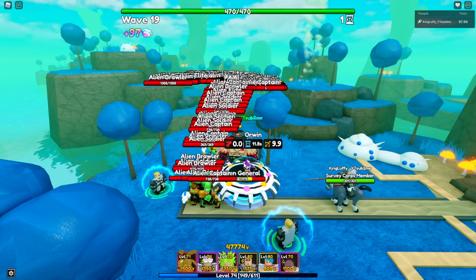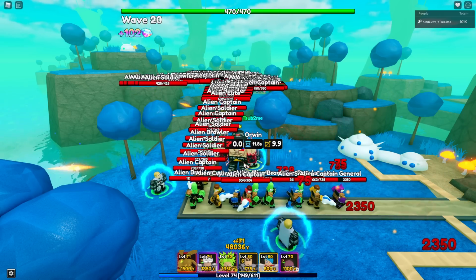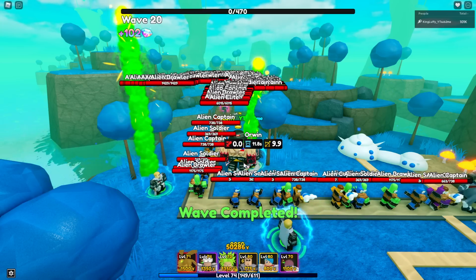Alright, we should have wave 20 now. There we go. There's wave 20. We're at 102, so we got a little bit extra, actually. So deduct 30. We're at 72 gems. That took us 10 minutes. So we can actually re-evaluate our calculations on that. You guys can do the math, man.